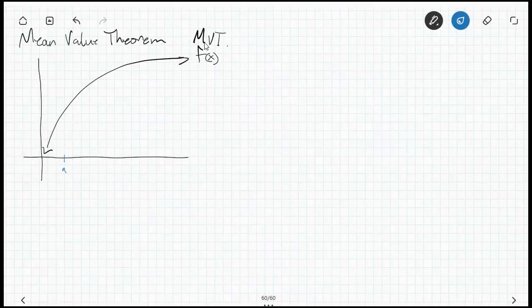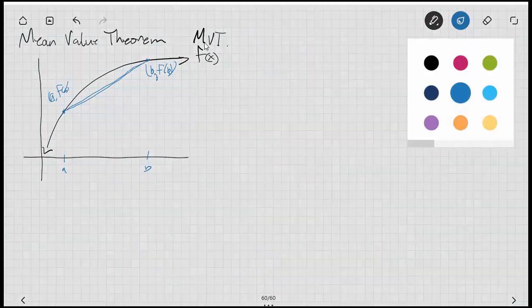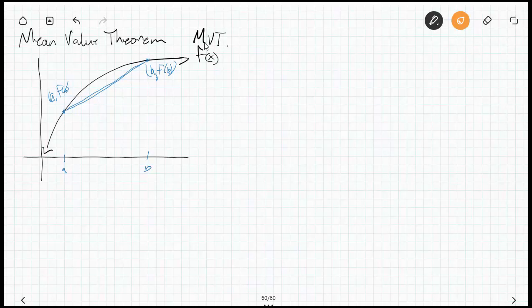Let's say that we go from A to B. And we take, so this is going to be the point B, F of B. And this is going to be the point A, F of A. And I draw a secant line from here to here. Now, do you agree that at some point between A and B, along this curve, there probably is a tangent line? If I'm cruising along, cruising along, and then all of a sudden right there, there appears to be a tangent line that is parallel to that secant line.